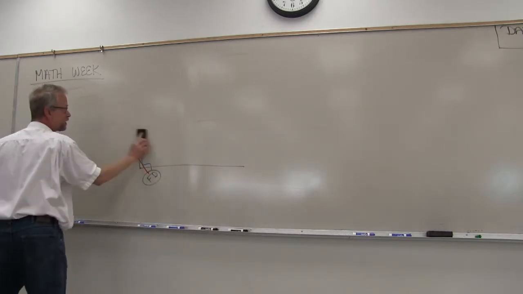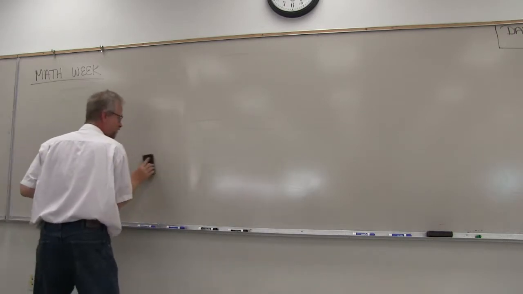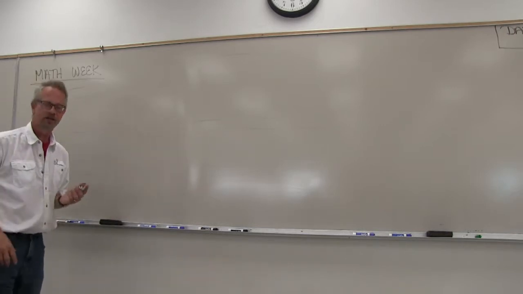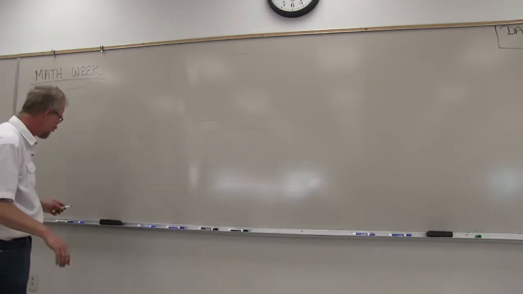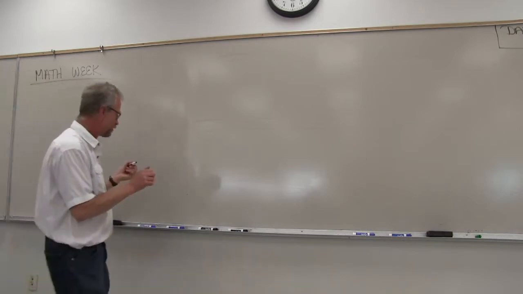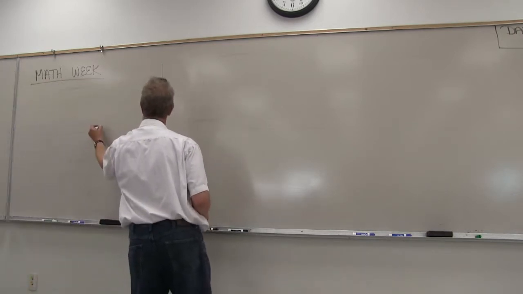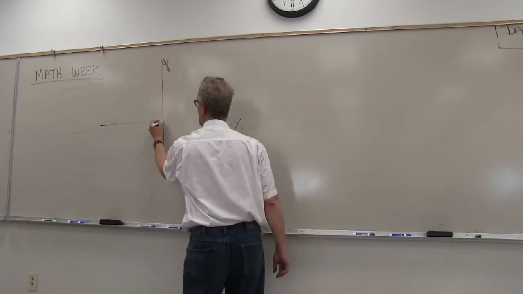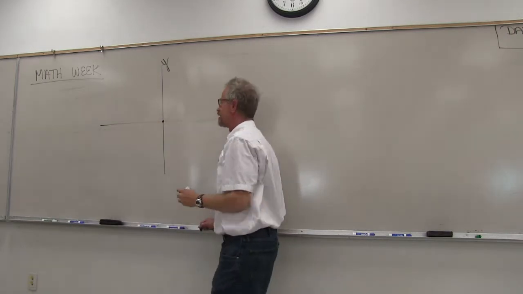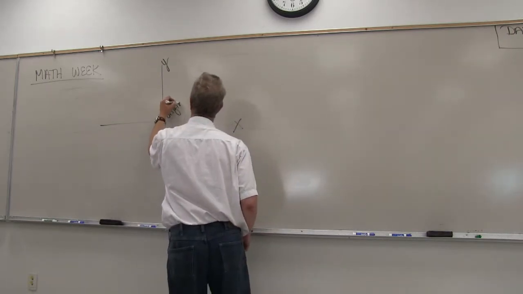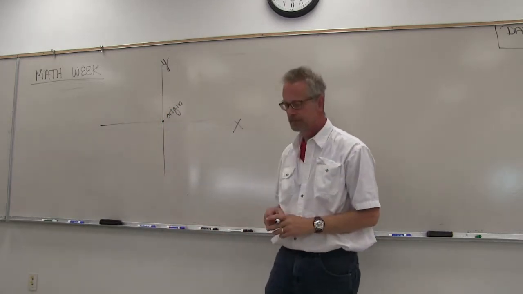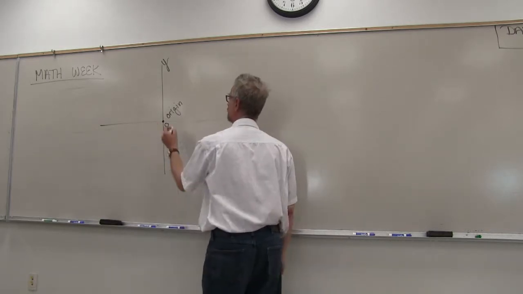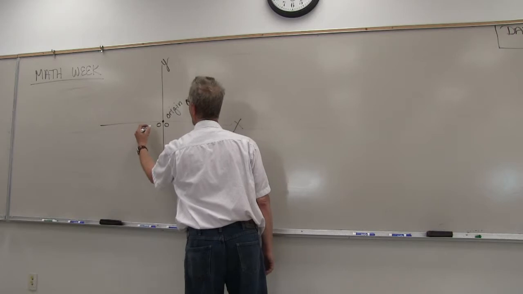When we talk about the system itself, we're setting up a set of coordinate axes, and we're going to do this in 2 dimensions rather than 3, since that's what we're going to be limiting our use of this math to. So we may as well just stick with 2 dimensions. Here's the intersection of x and y, and the point in the middle has a name. It is called the origin. It is at 0 on the x-axis and 0 on the y-axis.